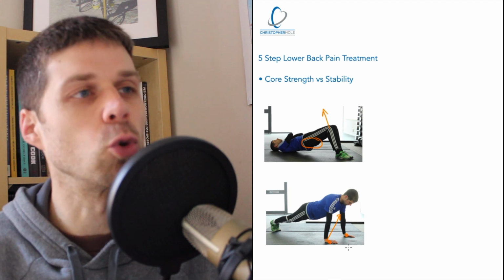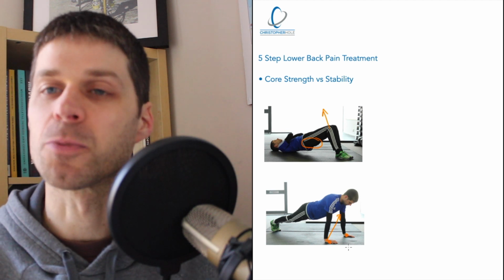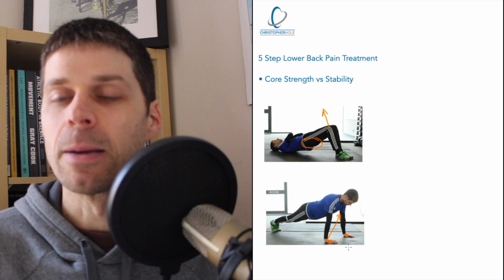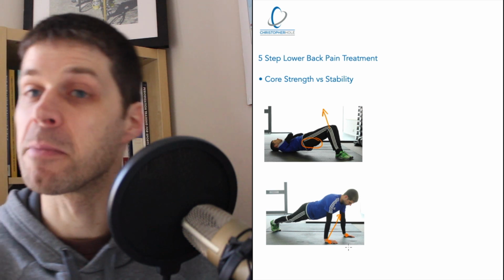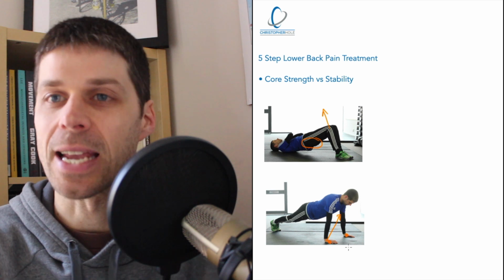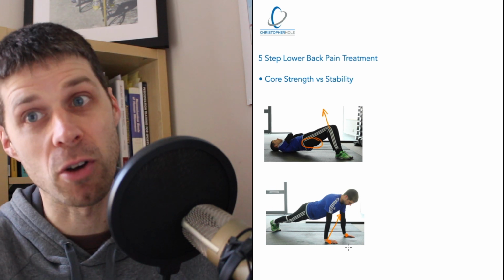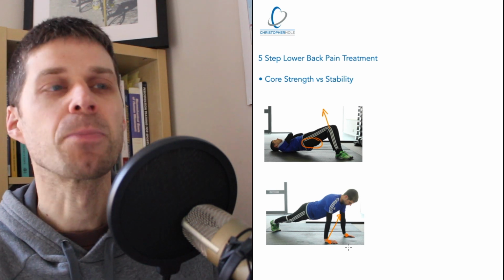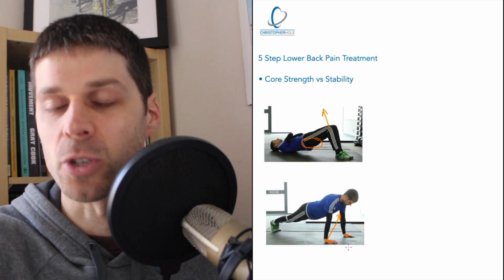So we're looking for all these different mechanisms and reactions by the body to see where the problems lie. Because you may have very tight hips but a very strong core. You may have a very weak core but very mobile hips. So we need to know what direction we need to take the exercise. Do we need to put our focus on the core? Do we need to put our focus on the hips? Do we need to put our focus on the exercises, the stretches, the everyday movements? But we can't understand that until we do this sort of process.